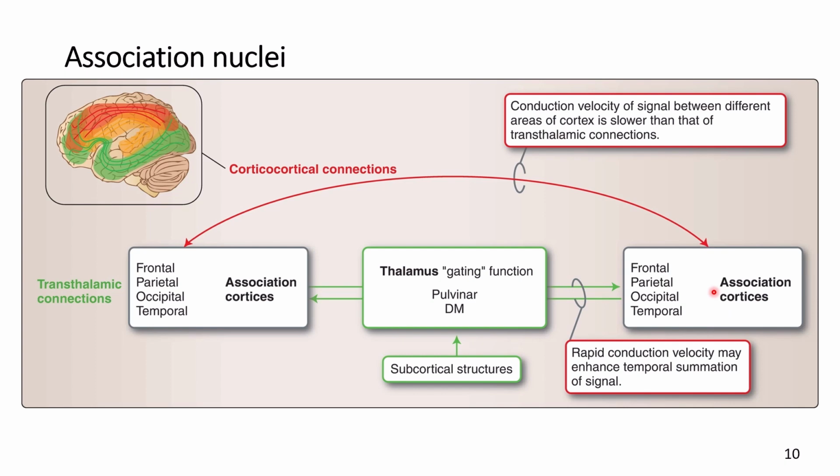But there's another pathway too, where these cortices can also connect with each other directly, which is in this image. If you remember, the superior longitudinal fasciculus, this is the arcuate fasciculus, this is the uncinate fasciculus, and this is the inferior fronto-occipital fasciculus. These are also direct pathways connecting one lobe with another lobe. The problem with that is that it is slow, but the thalamus is located in the middle, and it is easier to carry information from one part to another part.